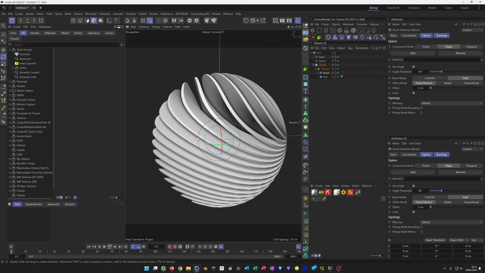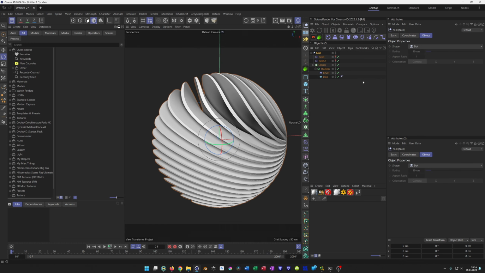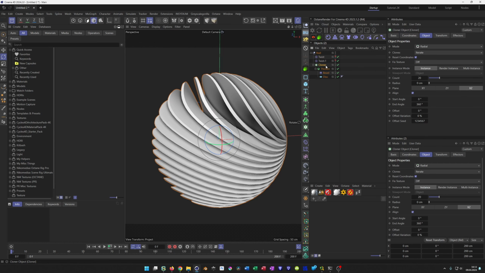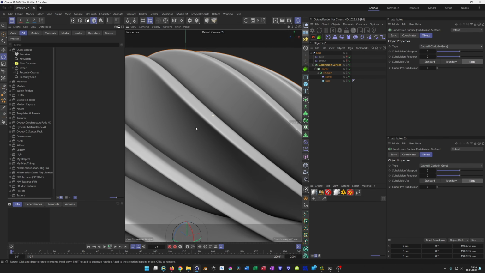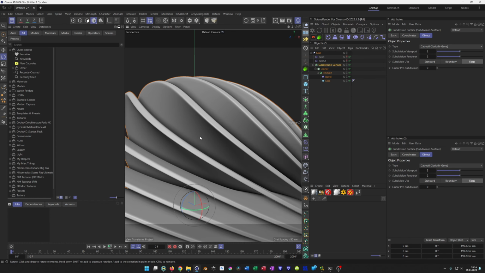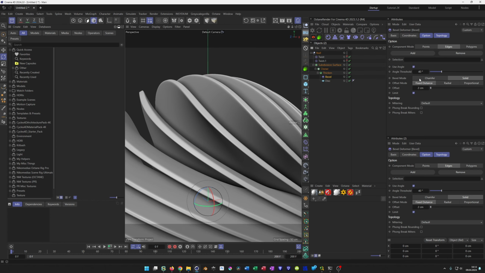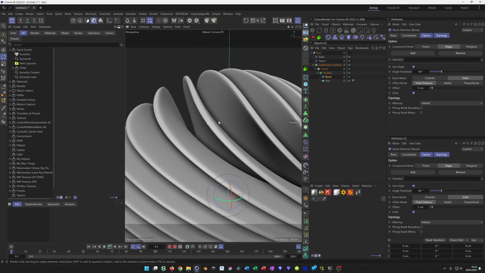And if we now put the cloner in the subdivision surface, the twist deformer will be even smoother because it smooths the subdivision surface. So we have even more subdivisions. So bring the cloner in a subdivision surface. And now you will see we have wonderful round edges here. We can smooth this down when we go up with the bevel to, let's say, 3 or even 5. See, this will be even smoother.